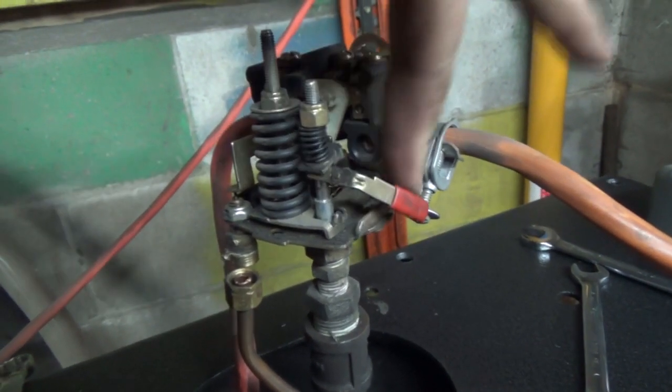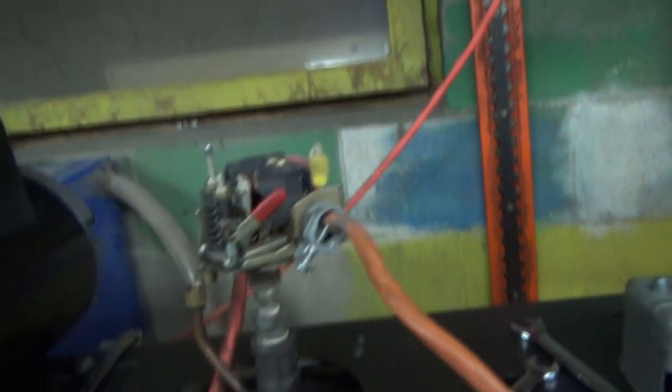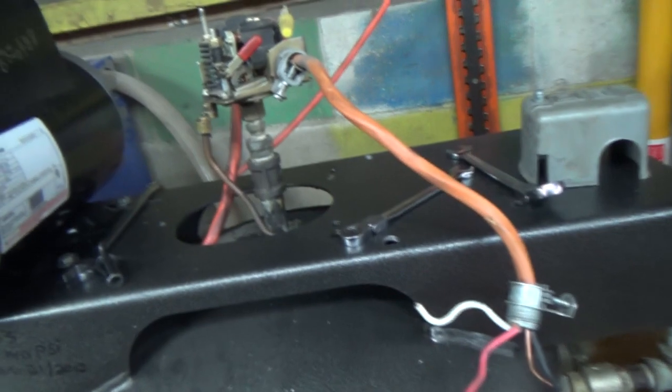I can't really simulate it unless it's actually in operation, but there's something in there that does trip. It's something in this little mechanism-y thingy in here. I can't really remember now, but that's how they work anyways. Kind of sort of know. So yeah, we're good. We're still draining it. We still got almost 20 PSI left in there.